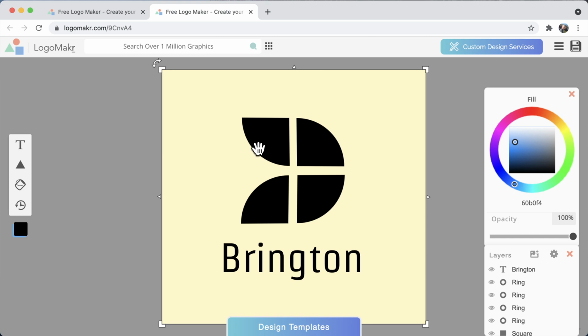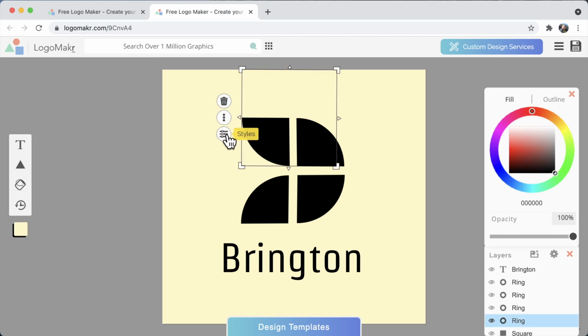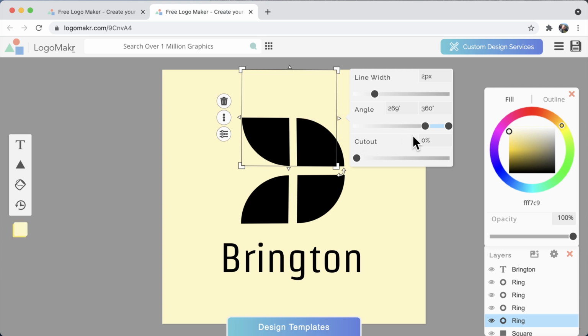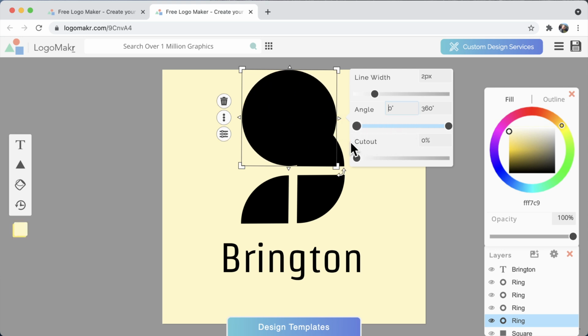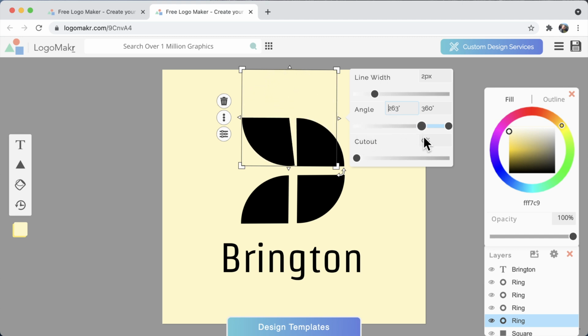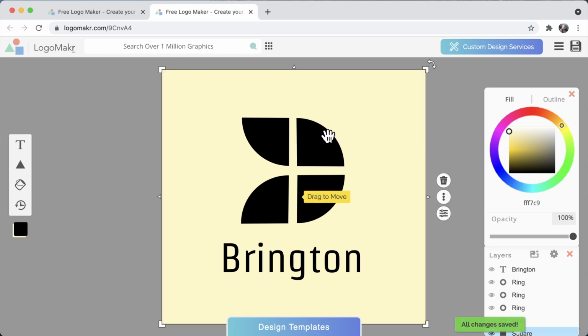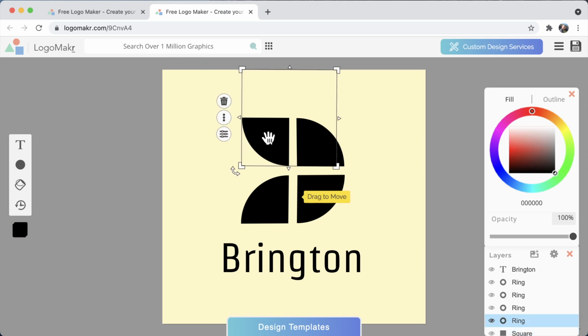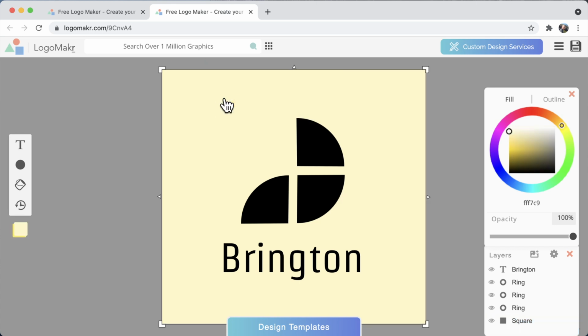So here's a logo I did with just shapes alone. If you click on this, you'll notice that you could change the angle of these shapes just like this. So this was originally a circle, and all I did is change the angle of it just to make it a shape. And then what I did is I duplicated that and moved it around. Okay, so let me show you how I made this right here. Let me just delete this one now.